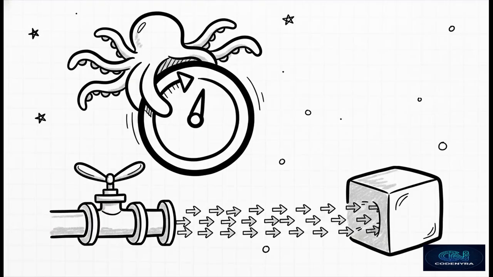Now, as great as native rolling updates are, they do face a few strict limitations. For starters, they offer very little control over the exact speed of the rollout. You also can't easily steer specific percentages of traffic flow to the new version, and they definitely can't automatically abort and roll back if your external metrics suddenly start looking bad.